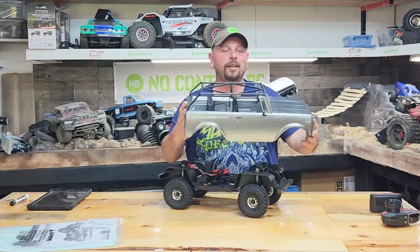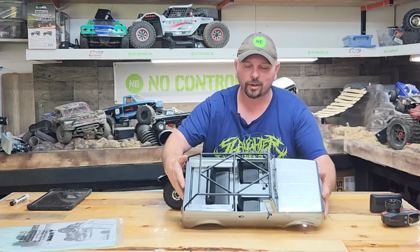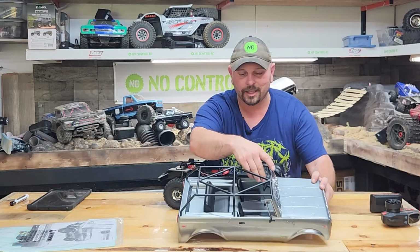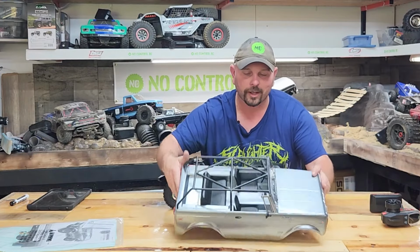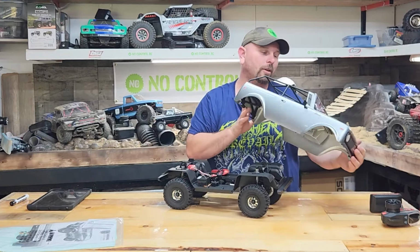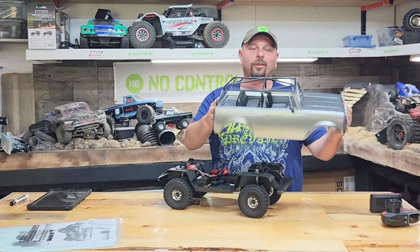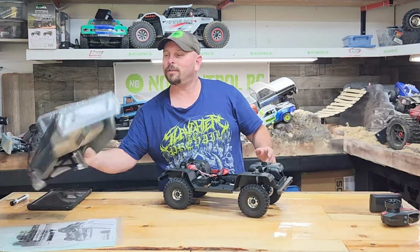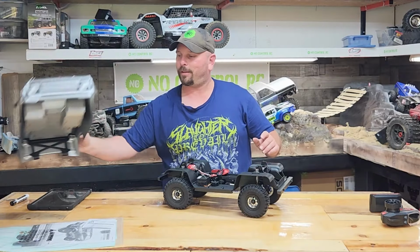You know, really though, you gotta admire these companies that are actually putting effort into it. It's not much, but it does have seats. It's got a steering wheel, shifters, all that stuff. At least it gives you a presence of what a real vehicle looks like. You can throw an action figure in there or something to really class it up if you want. That has got some weight to it.